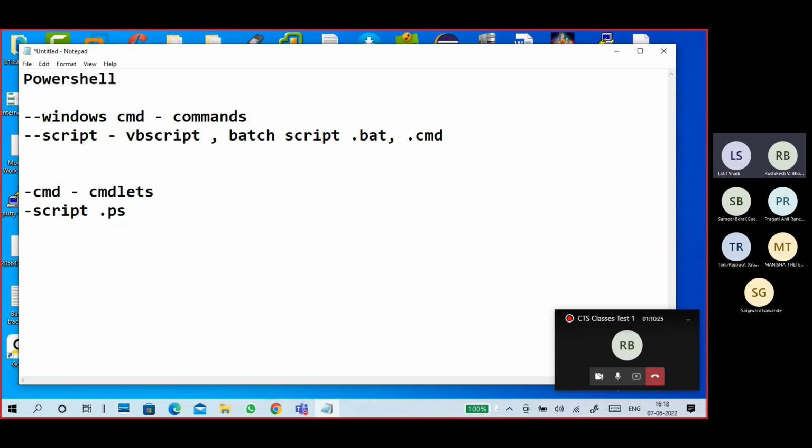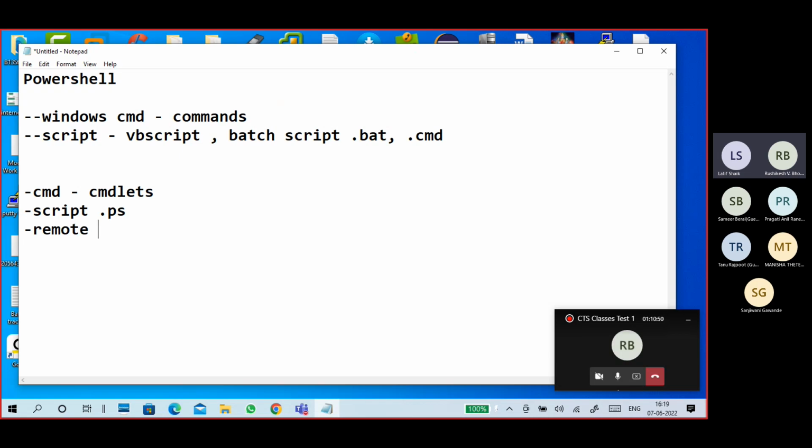The extension is mostly .ps. So you can write PowerShell based scripts, and the extension of that script is .ps. Other things are also there: remote management.